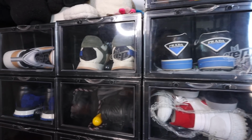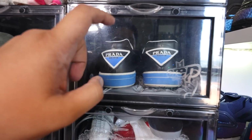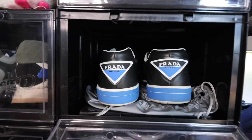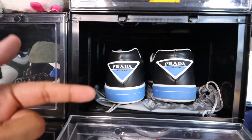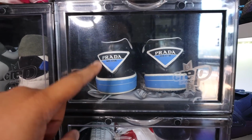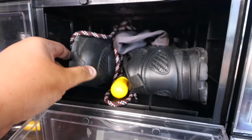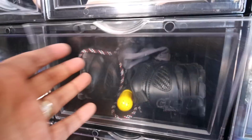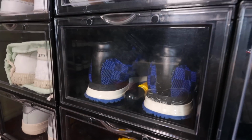Now this is the other sneaker wall, and obviously we have more options from designer brands. We have one of my favorite Prada sneakers over here that I got at a whopping 60% discount. Make sure that you buy stuff from designer brands when they go on sale. So this one looks expensive, but it is much more affordable than what it looks. We have my Hermenegildo Xenia like utility boot over here. More white sneakers, another pair of LVs.